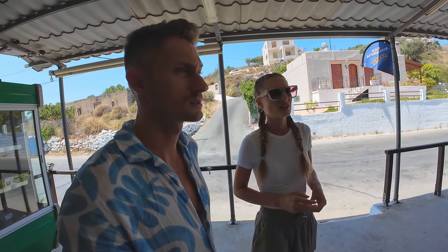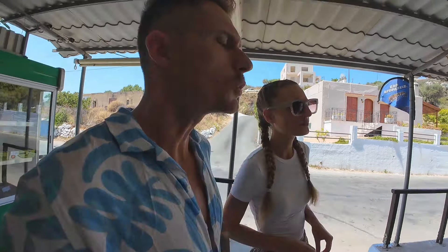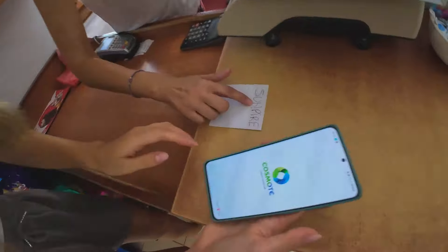Vicky confirmed this village has always been expensive — you pay a lot for the sea view over Souda Bay. We asked whether you need a permit to renovate. She said yes, but it's easier to get a renovation permit than a permit to build from scratch. We left our phone numbers with Vicky and asked her to ask around the village — we're open to something old, something in ruins, something covered in overgrowth — it doesn't matter. She said she understands. We exchanged names — Stan, Raul, and Vicky — and said goodbye.